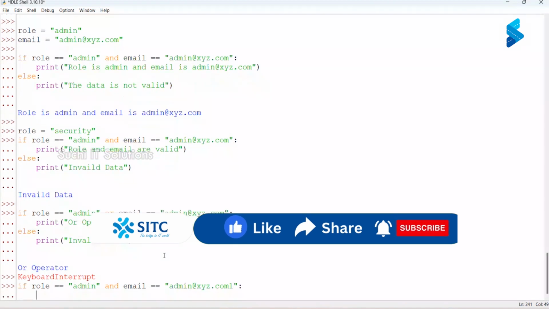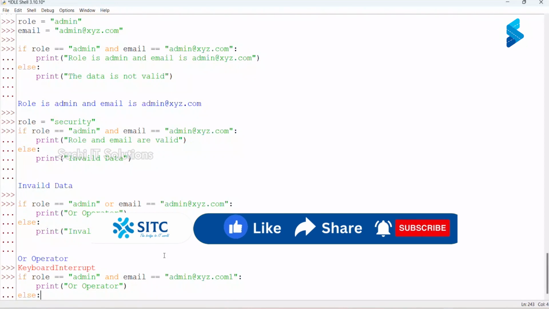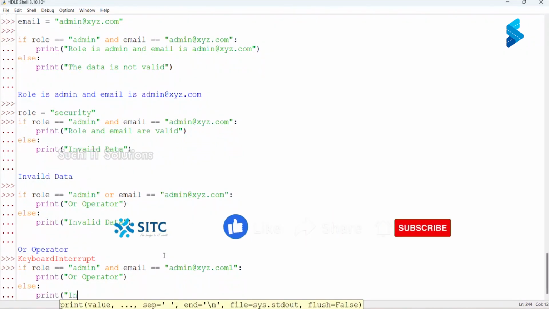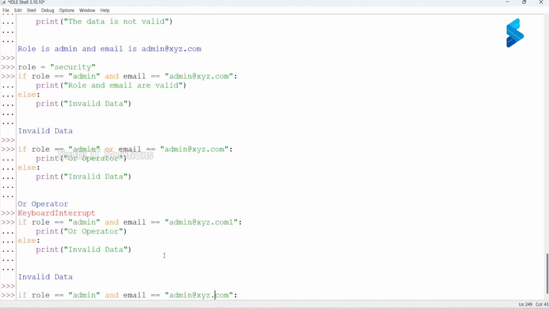So here, okay, now what happens? I am going to change this to OR operator.